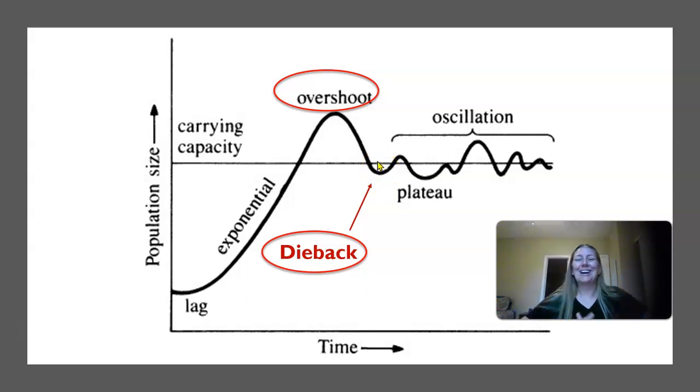Boom and bust. And so then what you see over here on the right part of the graph is a lot of fluctuation or oscillation. The population doesn't perfectly level out or plateau. You do get a little bit of fluctuation above carrying capacity and then below, and then above and then below. It's all based on resource availability. And this is, again, a more realistic scenario for organisms on the planet that are going to utilize resources and increase their population slightly past carrying capacity, and then eventually they will crash. And that's what you're seeing here.